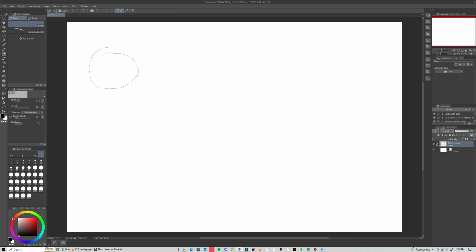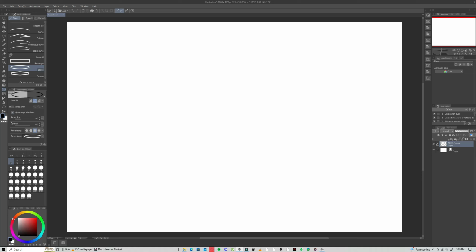As you can see, it becomes a problem. Some people may not know how to do a circle, like me, which is a problem. So the best thing I can suggest is to go right here into the curve tool, it's right under gradient, called the figure tool, or click the shortcut U. Then just go here and use ellipse. Then we reduce it to the size we like, change the brush shape into a pencil, and then we can make our circle.